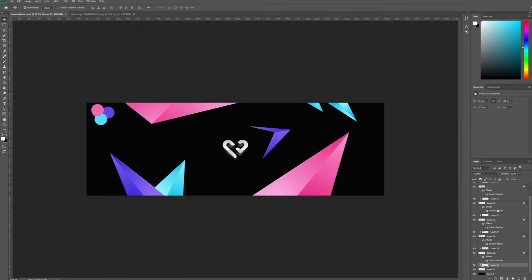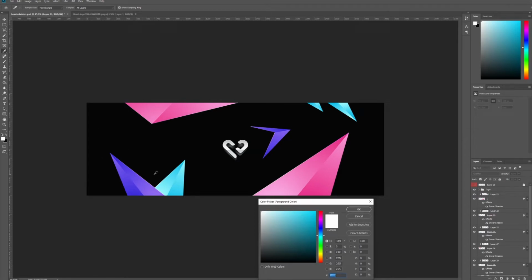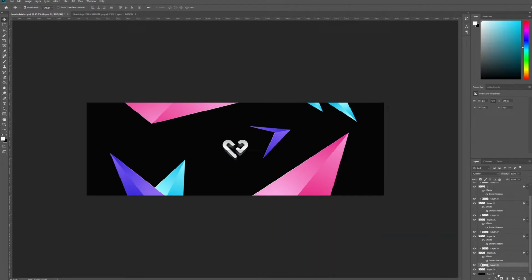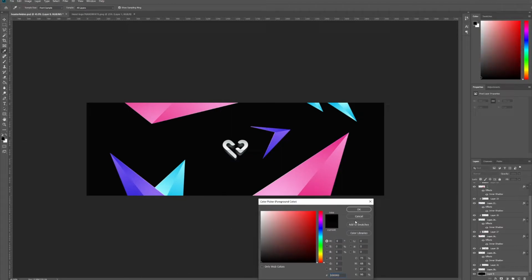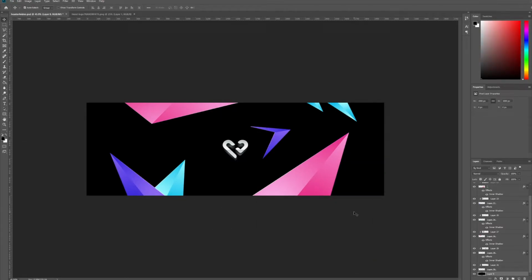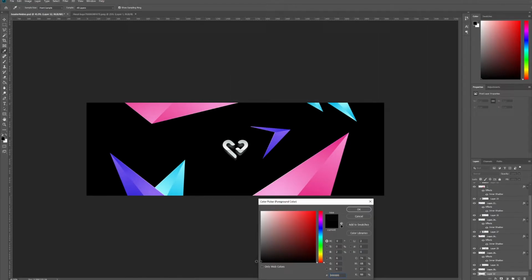Alright, so now that I'm done with the colored shapes, we're gonna go around now and do some more darker shapes just to fill in the gaps around it, if that makes sense. So first thing I'm gonna do is grab a lighter gray. Now in order to do this, I was actually mistaken at the start. We do actually want to make the background color a full black. Then just above the background layer, I'm gonna grab sort of a darker gray.